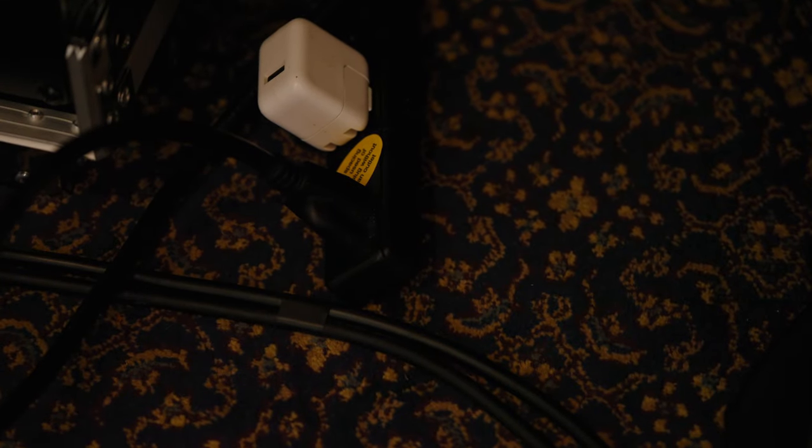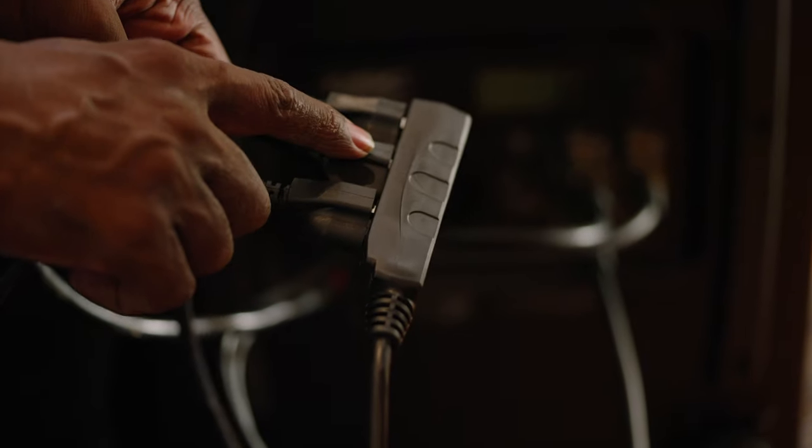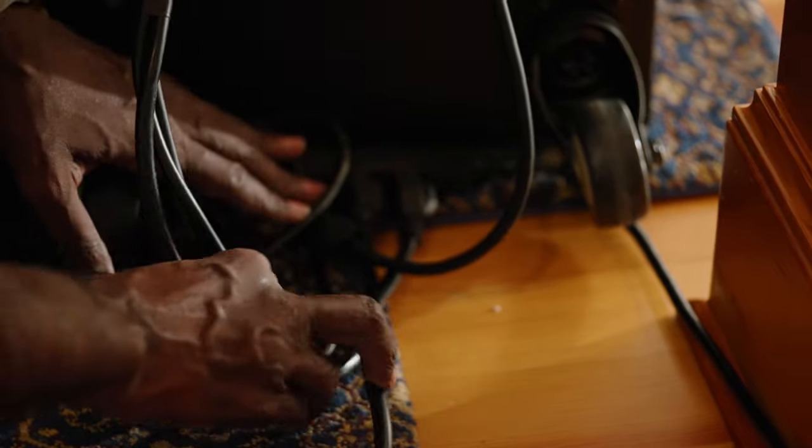Take your power from the unit up top and plug it into your power strip and you're ready to go. You're going to have your ceremony box, your sub, and your top speaker. Take all these and tuck them under here, keeping everything together and out of the way. Later on you can go through and tape all your wiring down.